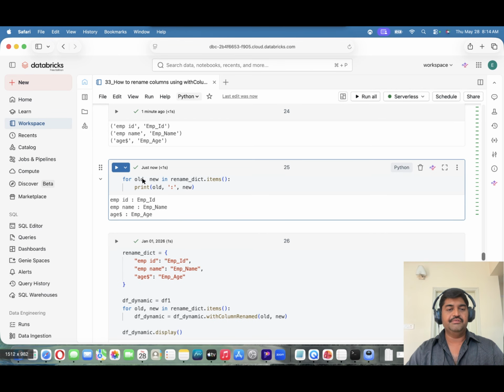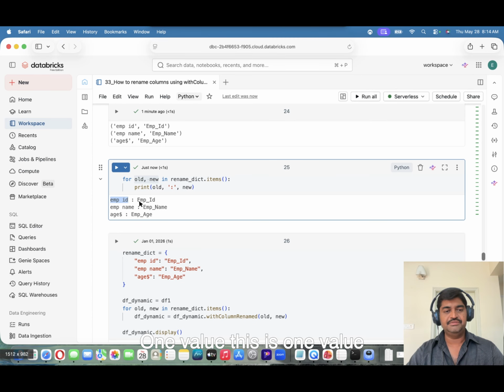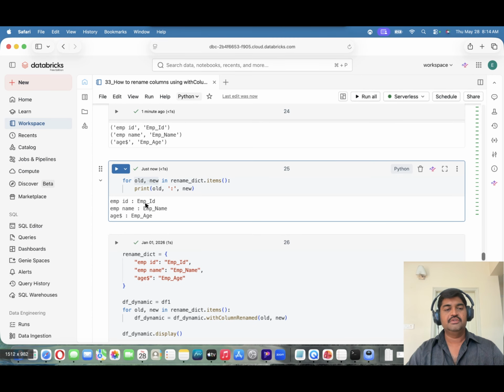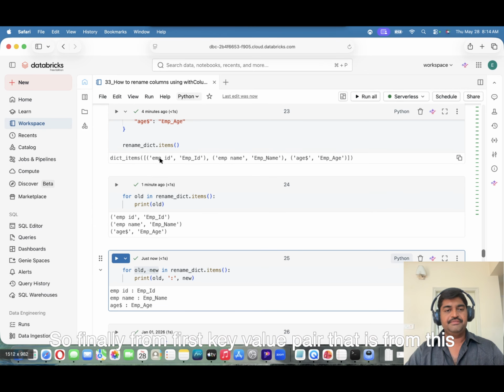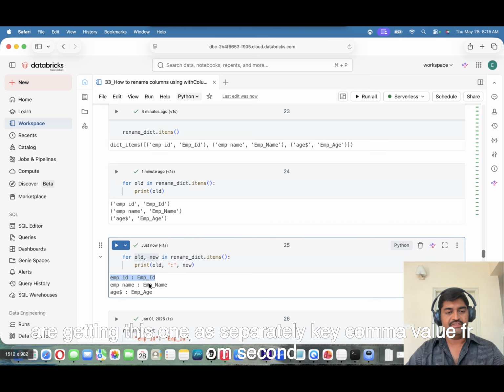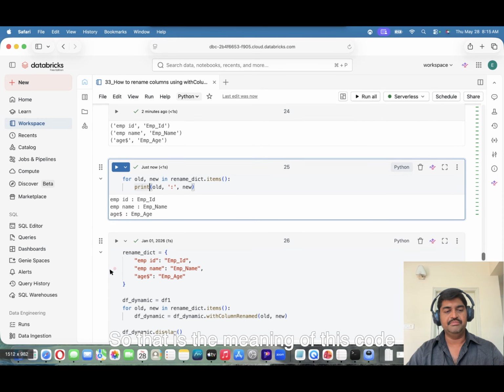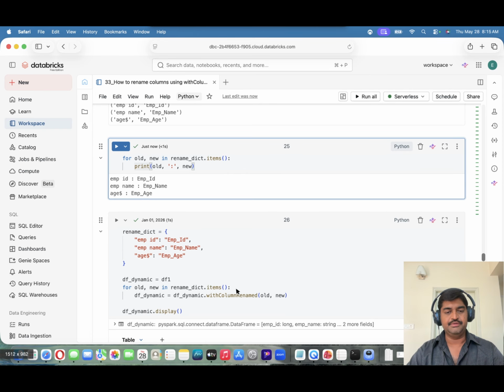Whenever you use it like this, we get separated values, this is one value and this is one value. So finally, from the first key value pair we get this one separately as key comma value, from the second pair we get this one, and from the third pair we get this one. That is the meaning of this code, this formula.